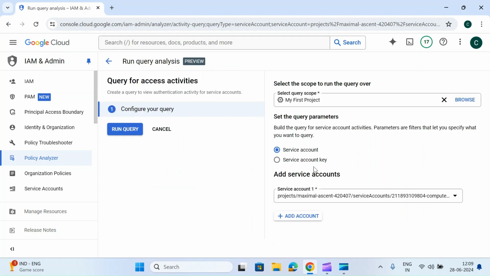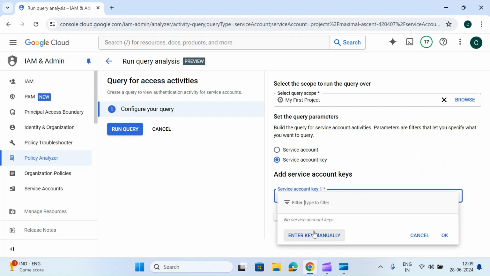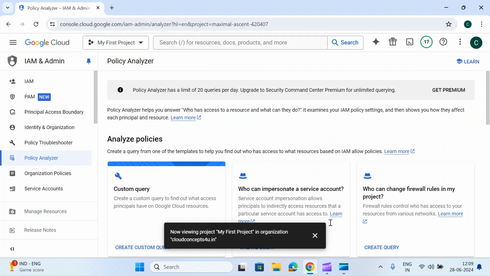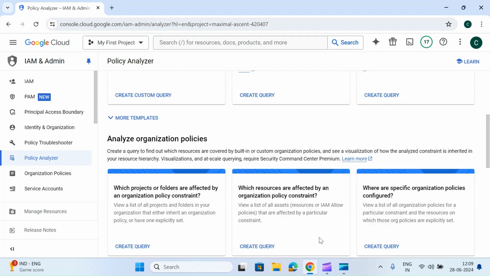Even if we have a service account key, I don't think I have created a service account key recently. So we can provide that also, and it can show when this service account key was last used. So this is policy analyzer. This is a very helpful tool if you want to check anything in your organization, what is happening.